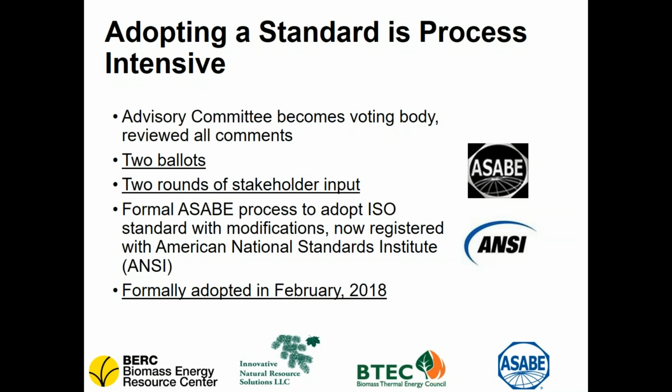Our first ballot was approved by the voting body, but the comments came in during the open process, and the group had to consider the comments and how to resolve them, and ended up making some adjustments to the ballot or the draft itself, which in turn had to go for a second ballot so that the group could review and vote to approve the additional changes that were made. And all of that went through the regular ASABE process of not only the adoption by the advisory committee, but also a review of the process that they went through.